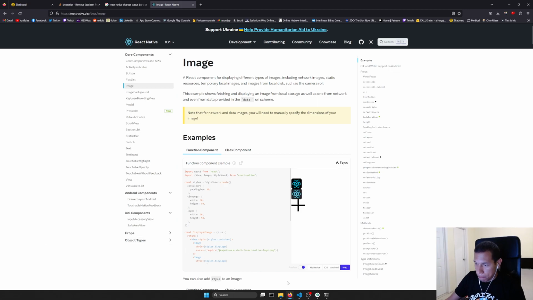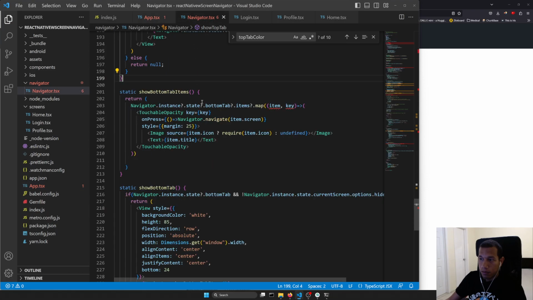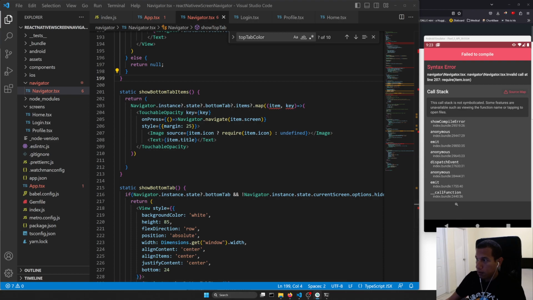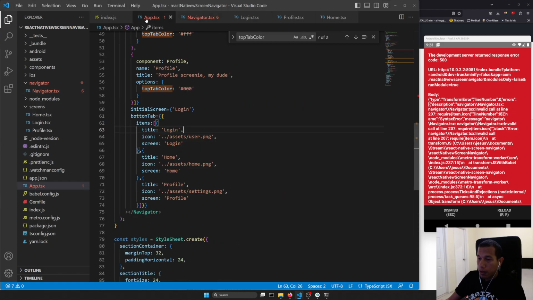Yes, it's fine. Assets. Oh, my bad. Since I am in the Navigator, I think that's the problem. Let's see. Why?